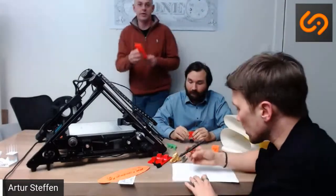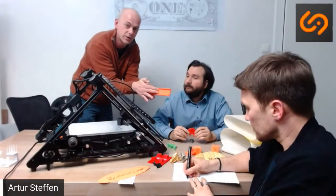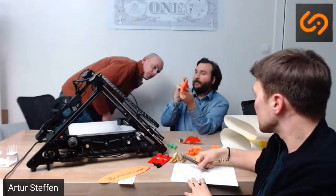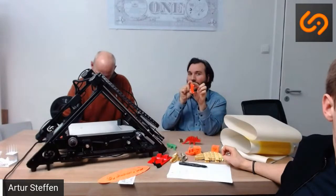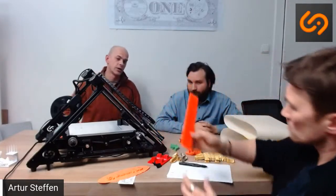Good idea. I did print this on my unit, and on the bottom side, this was fully filled with supports, and it was actually really easy to remove. We can try to print in this orientation. You would need no support at all. That would be awesome. Can you comment a bit louder, Martin? So when you print this in this orientation, you would actually need less support. You would need no support here, maybe a little bit of support for the letters. But that's dangerous. Maybe you get some bad artifacts here. So maybe you could even print this without support. But the supports I tried so far worked out really well, just like on any other printer.